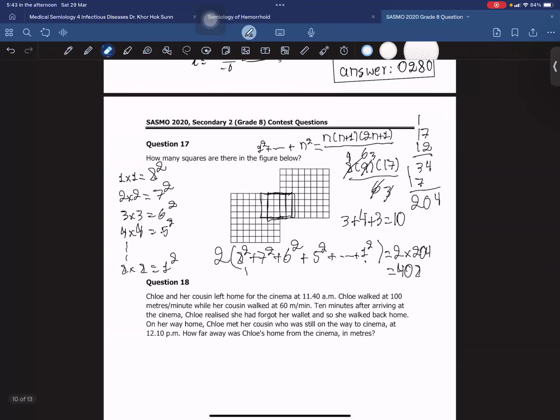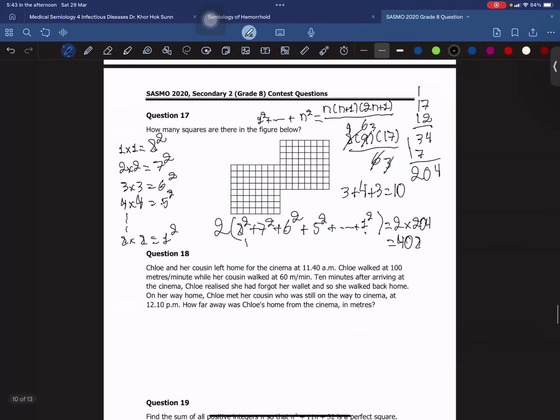Okay, guys. So the overlap is going to be 10, as we have here. The not overlap one, we have 108, 408. So we're going to plus 10. It's going to be equal to 418, which is our answer. Do you guys get it?